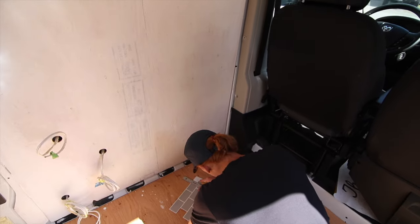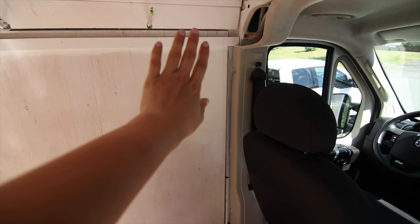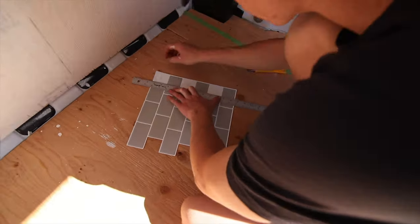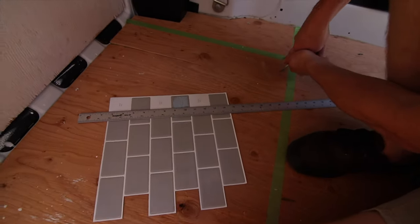We think it makes the most sense to start the tiling on this edge since it's going to be a really clean edge. So we're going to start from this side and work our way over. James is just cutting with an X-Acto knife and his ruler to make this our first straight edge.